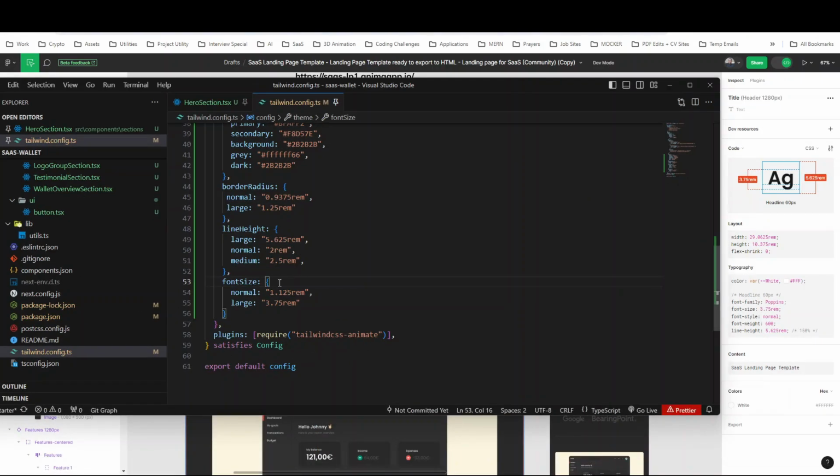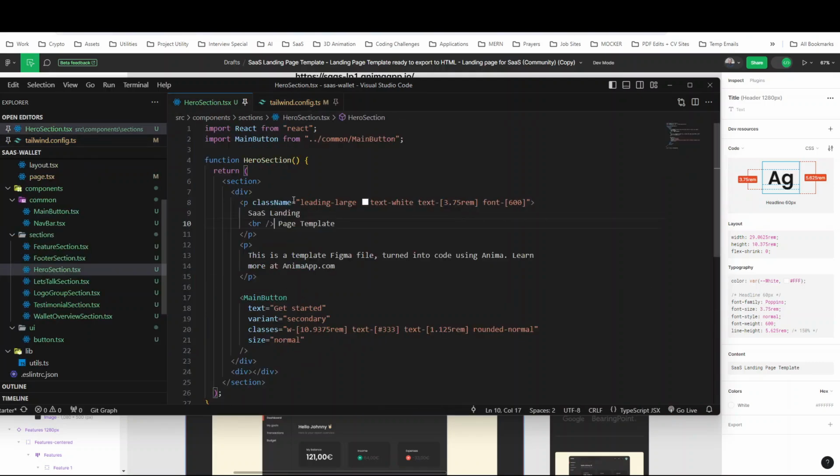And let's just use what we have here. So font normal, font large for the navbar. Sorry, for the header here. So instead of doing text, you can just do text large. So you can override it, then you see the flow. Very good. So text normal, text white, text normal.